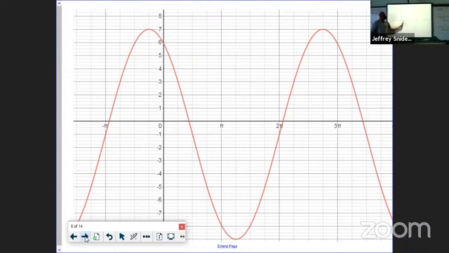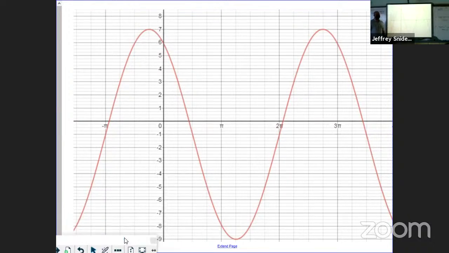What is each of these vertical lines going this way? How many radians? Pi over 4, right? When you first look at this, does it look like it's going above and below the x-axis? What's the max? What's the minimum? 9. Is it then? No, it's not, is it?